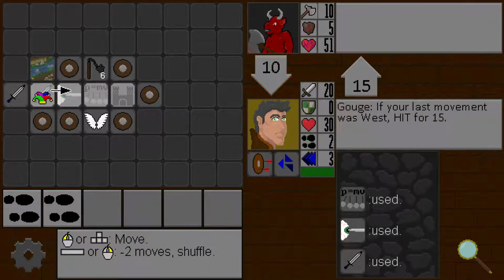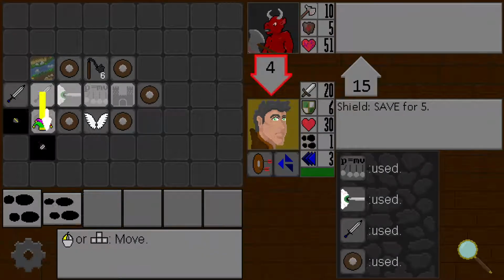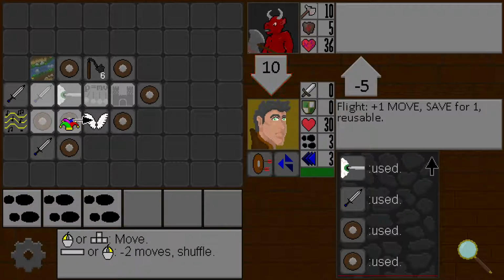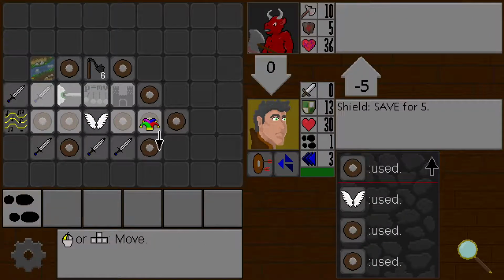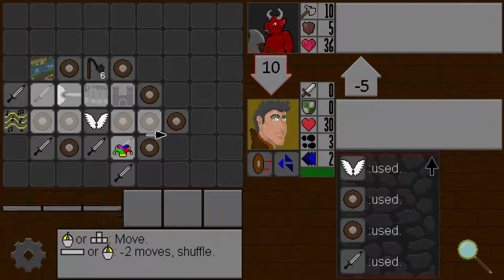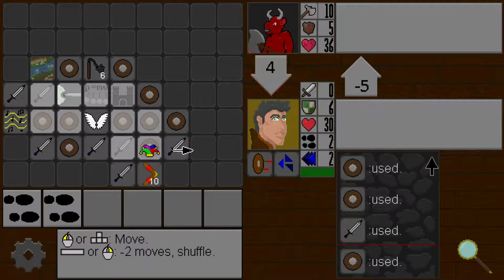That was very lucky. We used momentum to move into Gouge, so we're suddenly doing a bunch of damage against this gentleman. Okay, another attack round. There was no point in me doing that. Don't know why I did that. Another attack round, huh?